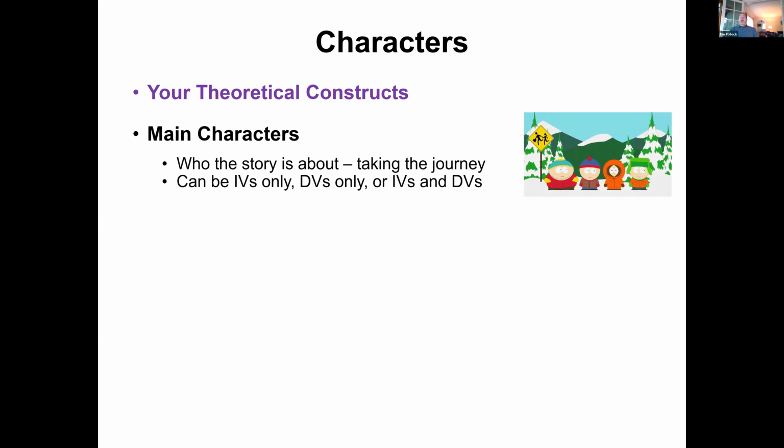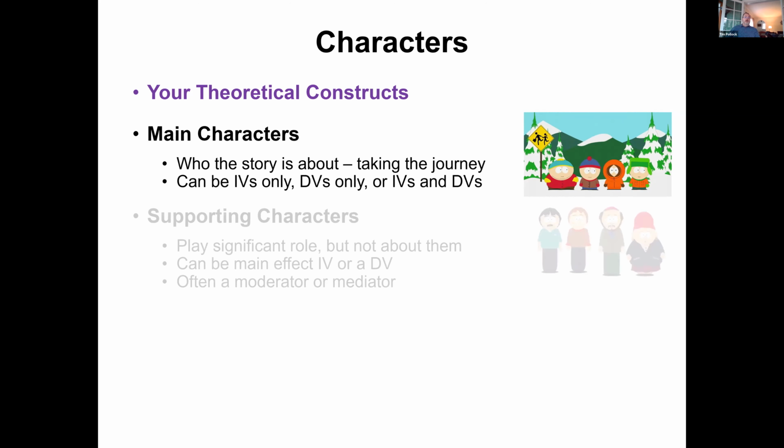They're the focus. And depending upon the nature of your story, they could be only IVs, only independent variables. So it might be about the relationship among two independent variables, and the DV is a little bit more incidental in your study. It could be about the DVs only. What you're really interested in is the dependent variable, what it is you're trying to predict, and the independent variables are just means to understanding the DV in more detail. Or it could be both the IVs and DVs. The relationship between them may be the key focus of your story. But it's understanding which of these are your main characters.